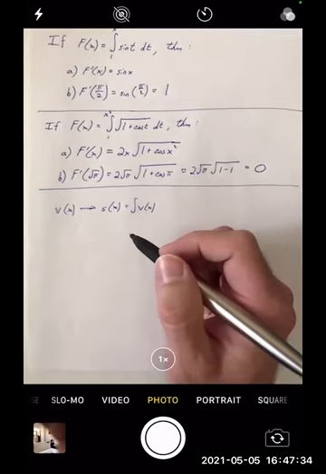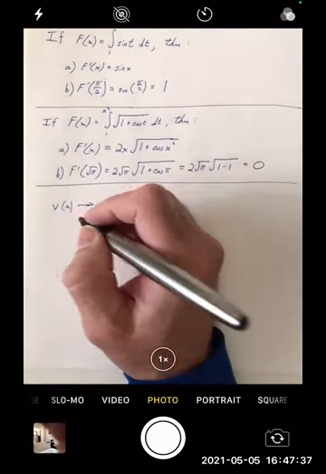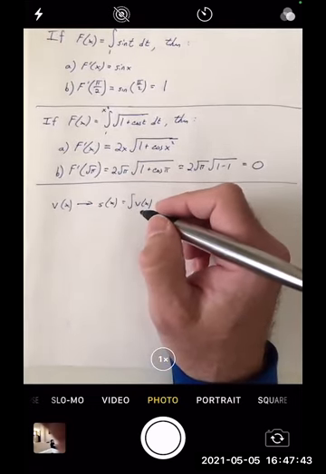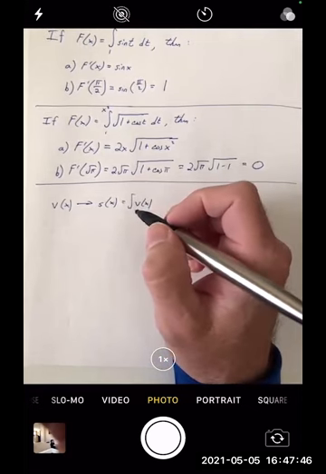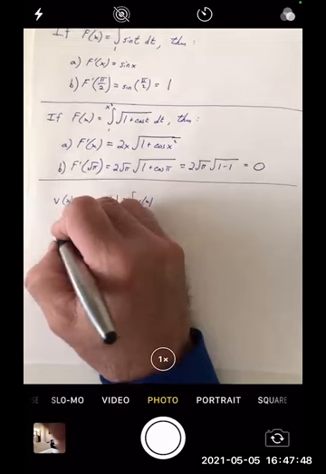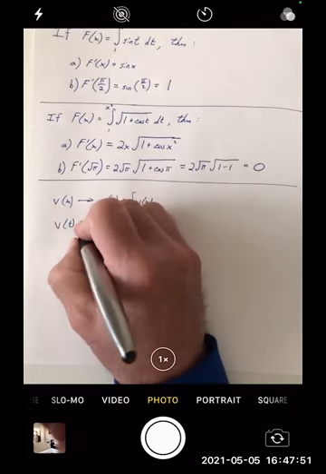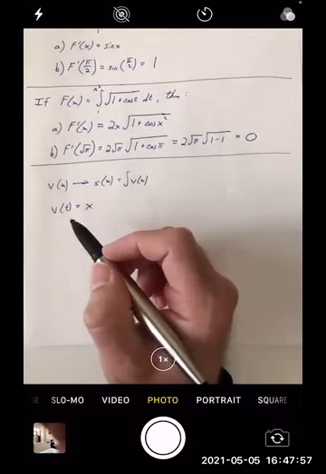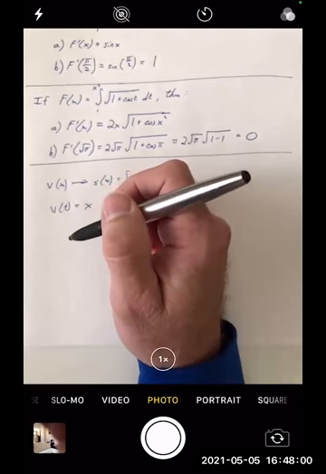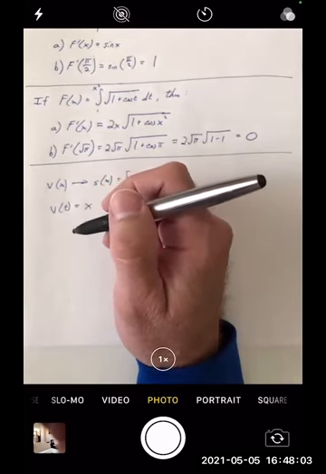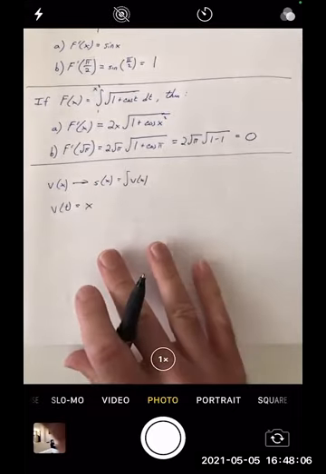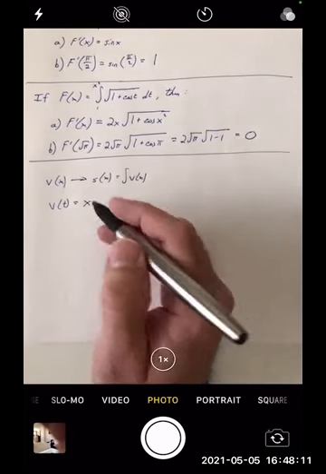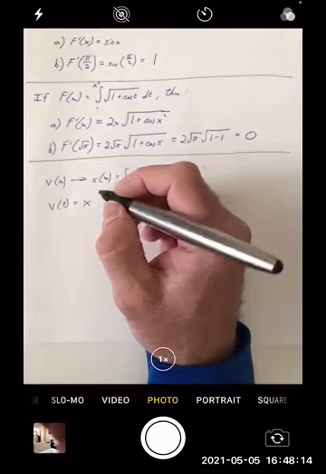Imagine it said v of t equal to ln of x squared over x. I didn't know how to translate that. It was probably just a typo. I've spent a very long time trying to figure out how you have a different variable. The only thing I could think of that I had mathematically seen that switched variables was the second fundamental theorem of calculus. That's why I went to it.